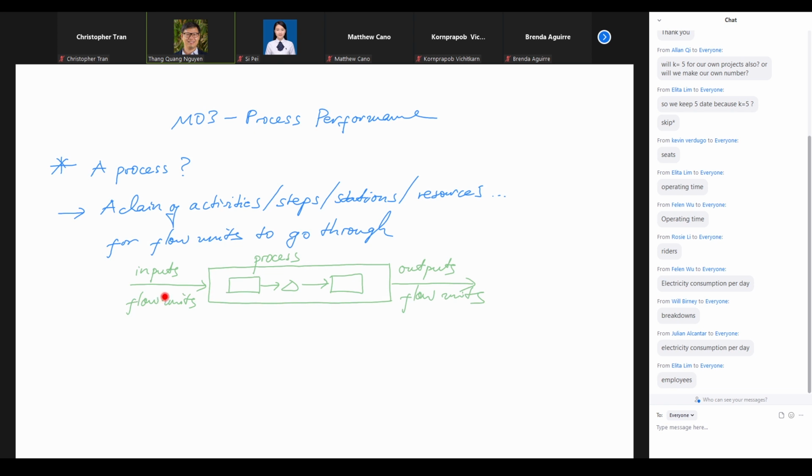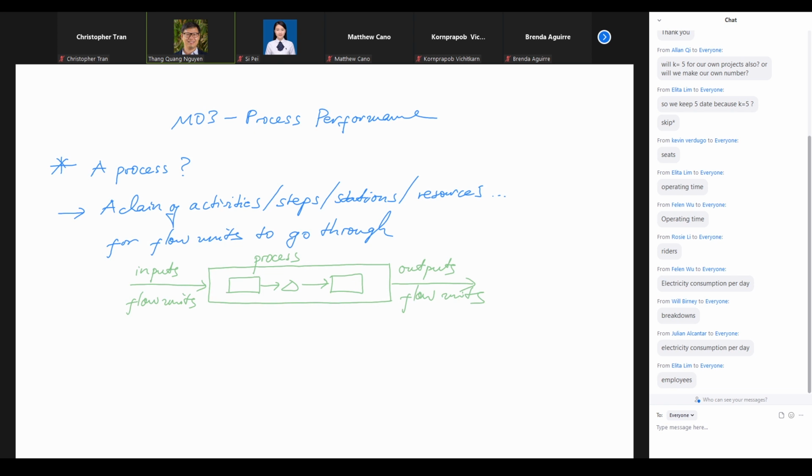So we can say that, oh, that car comes in, it will be transformed through different stations. At the end, it comes out in the form of the car, right? But just imagine we have a flow of unfinished cars coming in, and then we have the flow of finished cars coming out. Okay, so that's the notion of a process. The units have to be the same from the beginning to the end. You cannot change the units along the way. Okay, so otherwise we cannot analyze it.